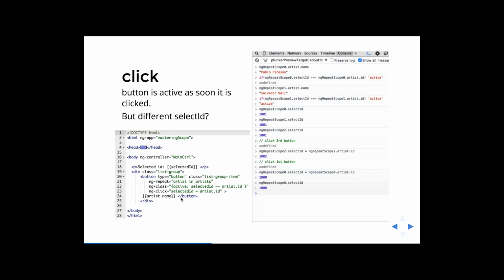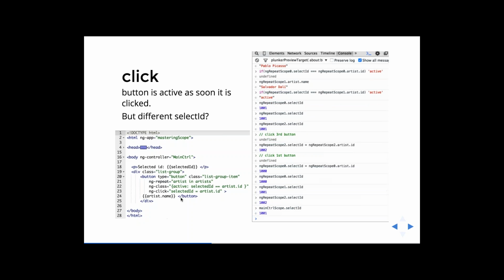What is happening is that for every scope, selectedID is different. And why is that? Because for every scope, this is a primitive variable, and primitive variables are overwritten. They are created on each scope. So we have one different selectedID for every different scope, and we can see that the main controller scope is using a different selectedID.